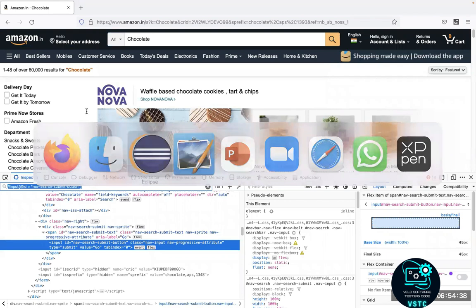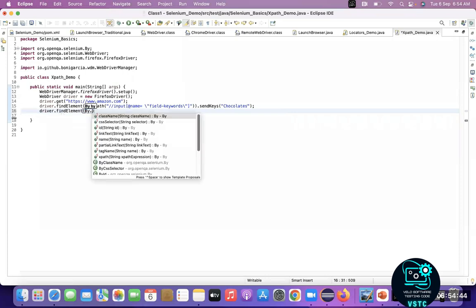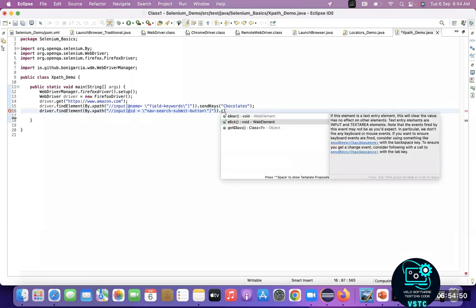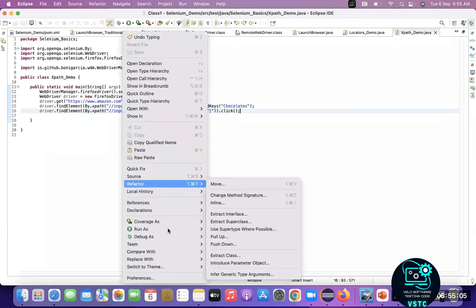Now here, once the keys are passed, I have to use driver.findElement(By.xpath()).click(). Okay. So I want to click on that button. Once the sendKeys is done, I want to perform the click action on the search. Okay. Let me save this one and run this program.